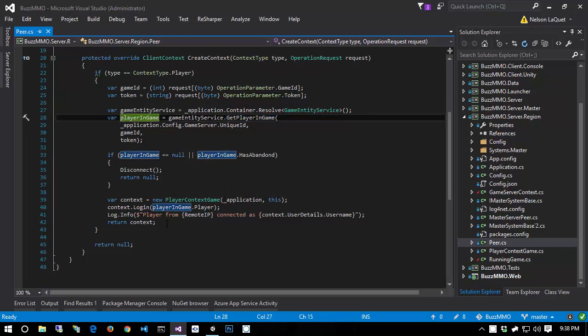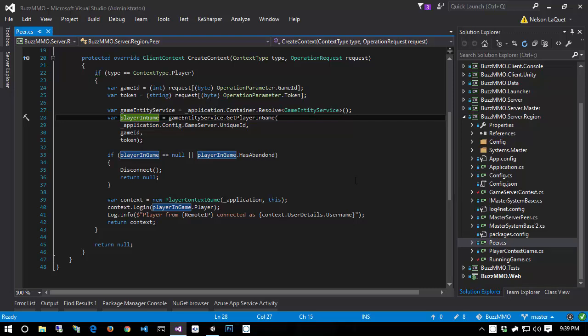So what we need to do now is create the region server systems. And so let's see. We need to be able to inform the player about details of the game. They need to know all the other players that have logged in, who's currently active, who's not, who's abandoned, and all of that fun stuff.